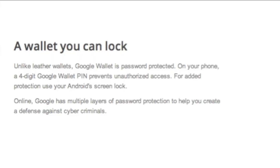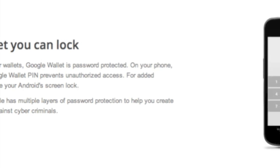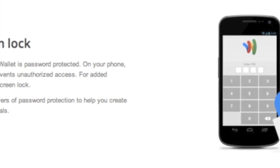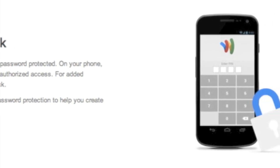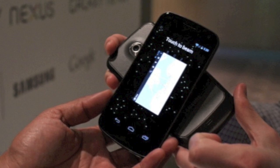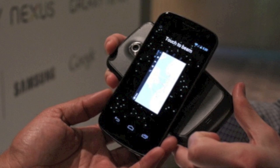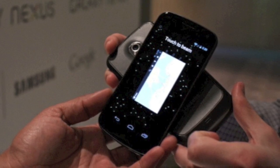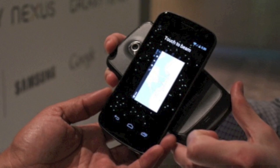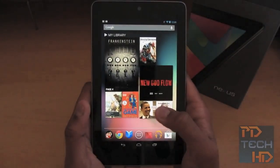So you can take advantage of Google Wallet. Basically what that is, is hooking up your credit card to your NFC device, being the Nexus 7 in this example, and you can pay at checkout lines using your Nexus 7 as your credit card. It can also be used for sharing contacts and information with other devices that have NFC built in. So if you just want to tap your Android device against another device that has NFC, you can share pictures, contact information, map data, whatever that may be. It's a really neat feature that the Nexus 7 takes advantage of.